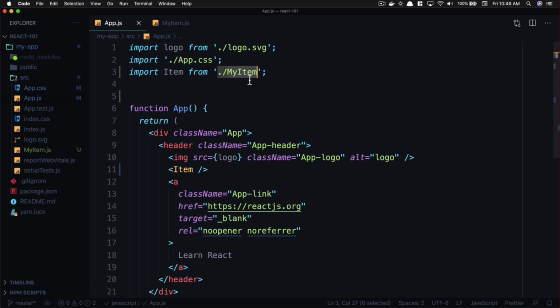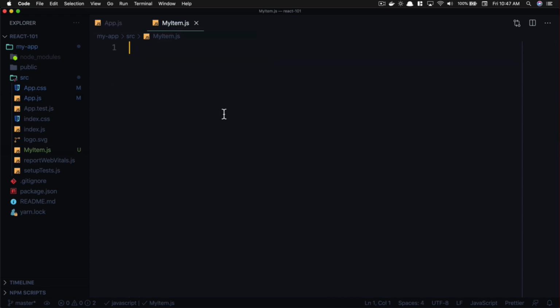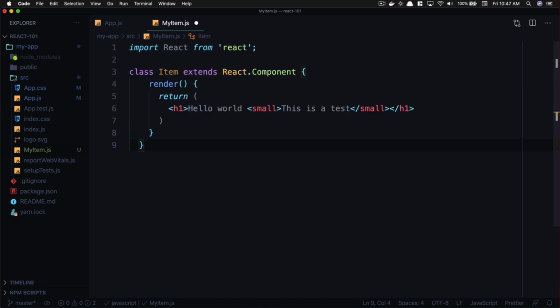When React compiles your code, it understands that this is most likely going to be a JavaScript file. Now, for instance, we specified app.css because we had to tell it, hey, by the way, don't import app.js, don't import logo.js, import logo.svg. But by default, it's going to assume JavaScript. So I created a file called myitem.js. I'm just going to paste that first line in there. And I'm going to paste this code in here as well. And let's go ahead and fix up that indentation there.